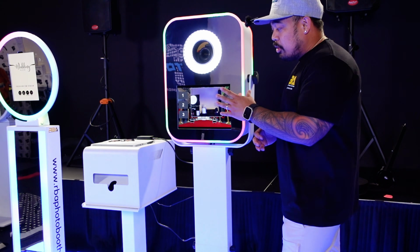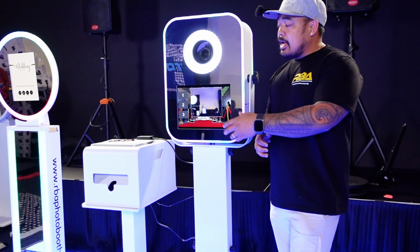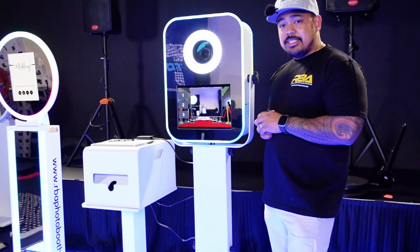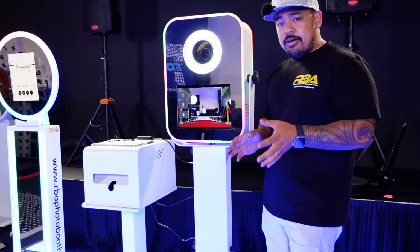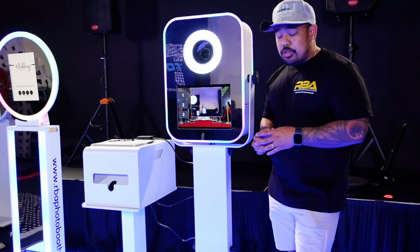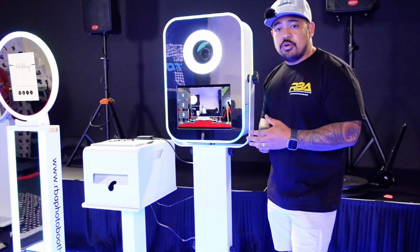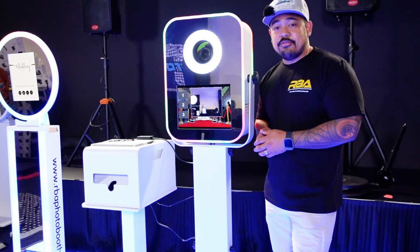Aside from what it could do as far as printing, I'll go ahead and speak about the T12 itself. Again, it has a ring light here, a DSLR camera in here from Canon, a Surface Pro computer all-in-one PC there as the monitor. It breaks down into 4 major pieces, fits in a small road case or travel case with custom foam fitting, so that fits in there snugly, just like all of our photo booths that we offer with travel cases, so you're able to travel with it to your events securely and safely.